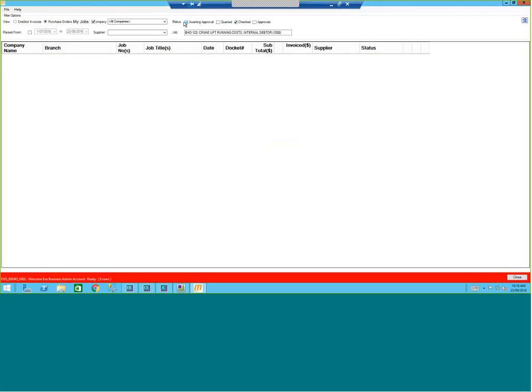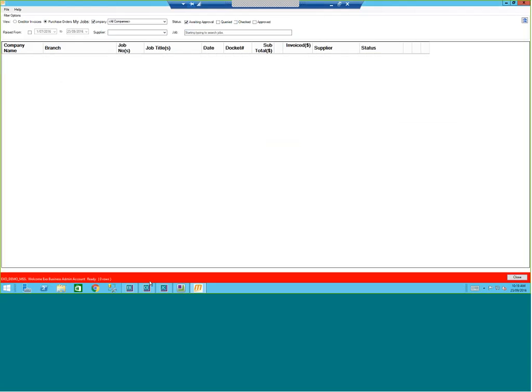So that's Approval Advantage from a creditor invoice approval perspective, and basically the same features are available for purchase orders. Okay?